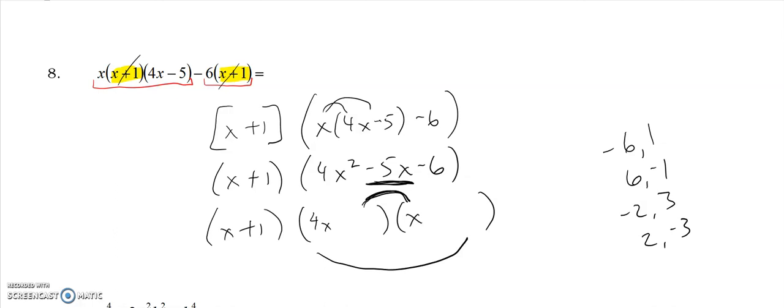Okay, so I don't know, let's just try 3 and 2. Well, I can even try this, right? So I get 12x and 2x. Well, that's not going to work no matter where I put the negatives, because I'm either going to get 14x or 10x. So nope, that one didn't work. But I could also just switch the spots. I can put 3 here and 2 here. So now I get 8x. Oh, sorry. Yeah, 8 and 3.